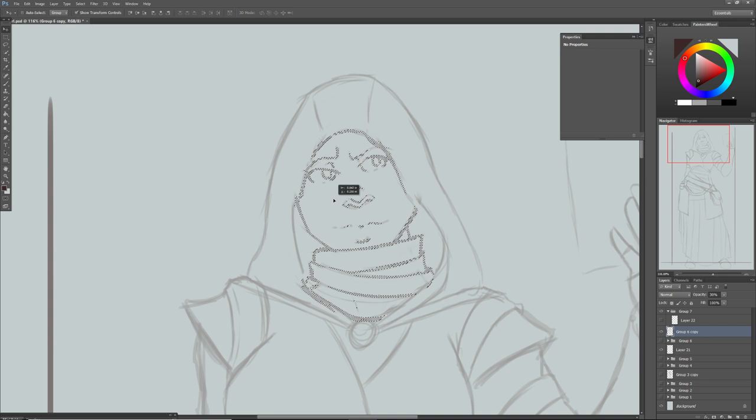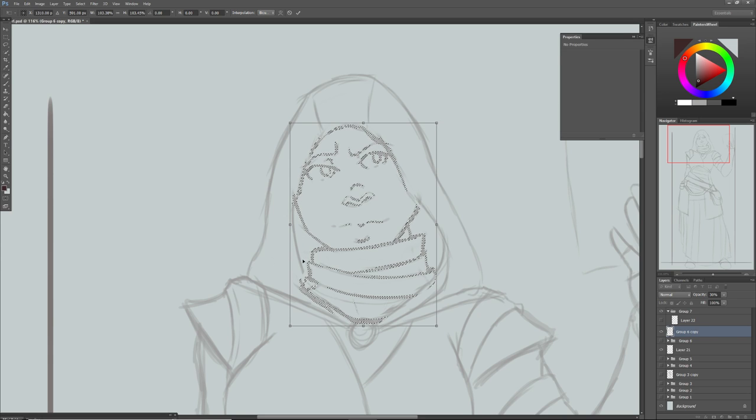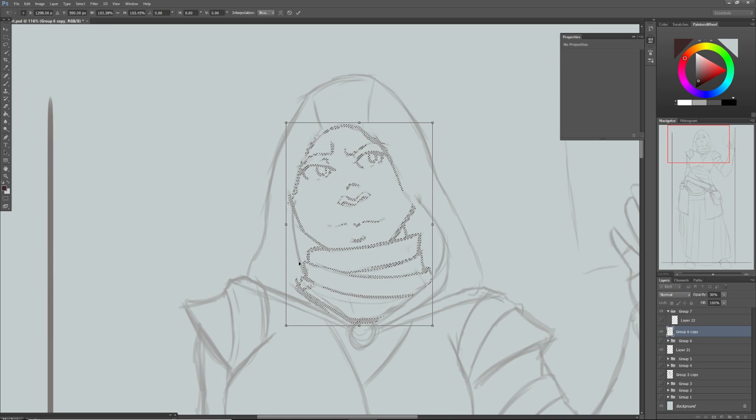But we do want things to make a little more sense. So I'm liking this a lot better already. We've enlarged the face a bit, which may be a good idea, maybe a bad idea. We don't know. We'll find out once we get things back out right.